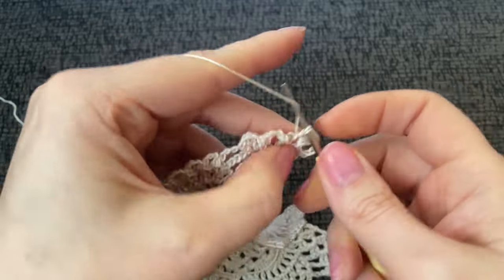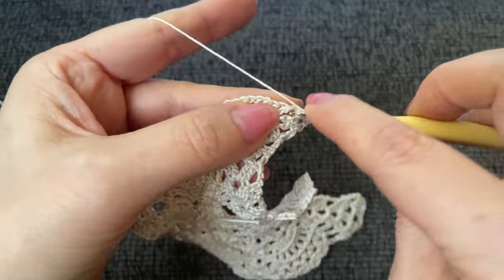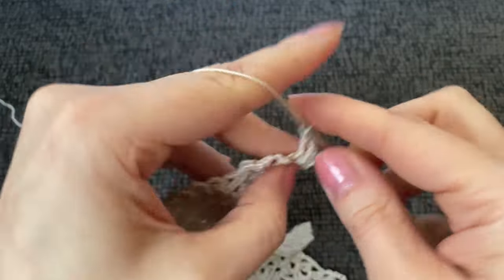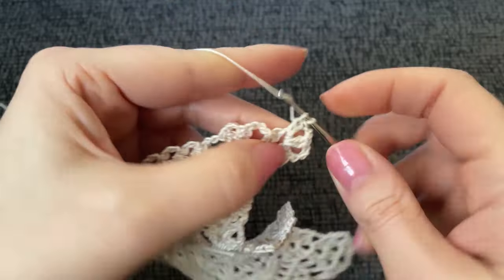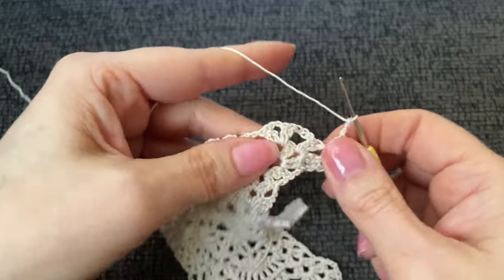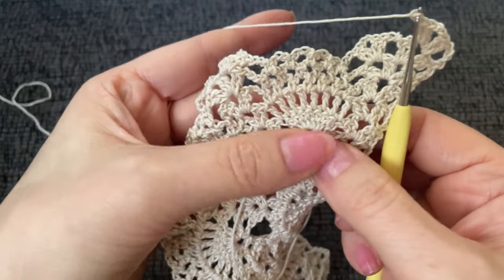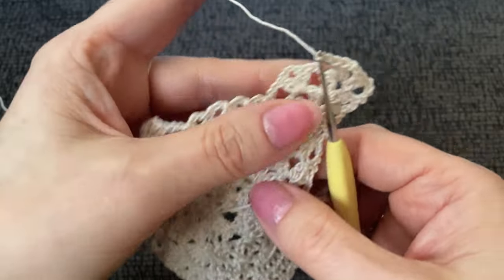Two more doubles. Oh, it's not exactly a double, is it? I got ahead of myself. Chain two this time. And into the chain three space, we're going to do just what we did down here before we worked our seven double crochet.